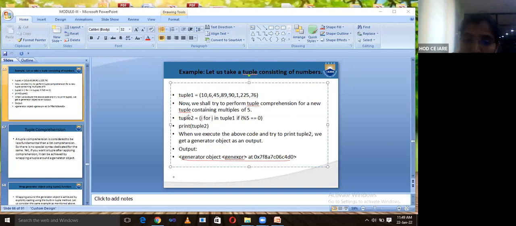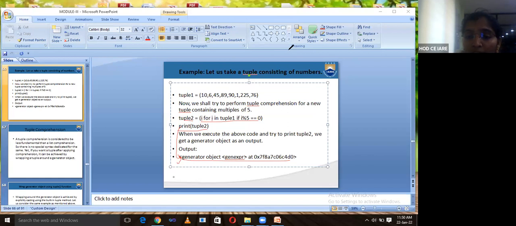If you have taken a tuple and convert it using tuple comprehension and try to print it, the output you get is a generator object, not of type tuple. So this is the disadvantage of tuple comprehension. Tuple comprehension is not at all supported.